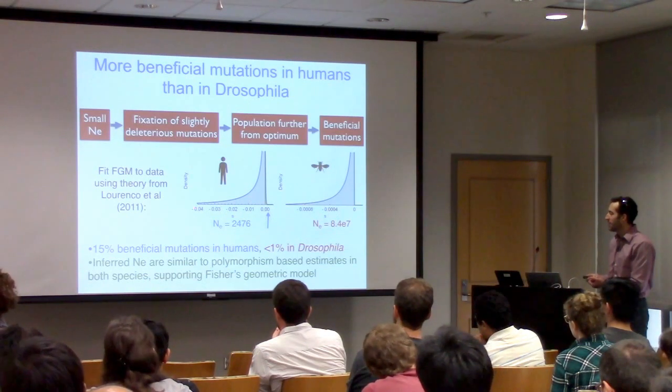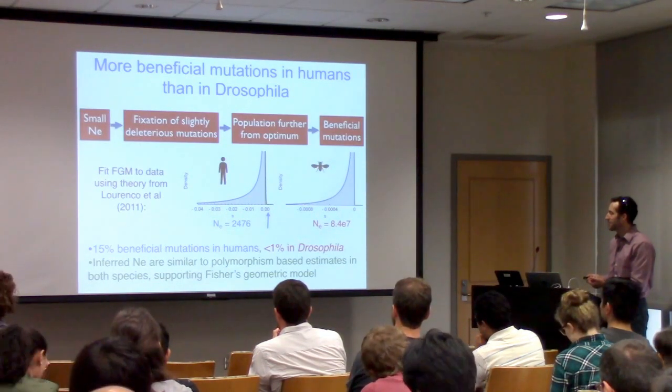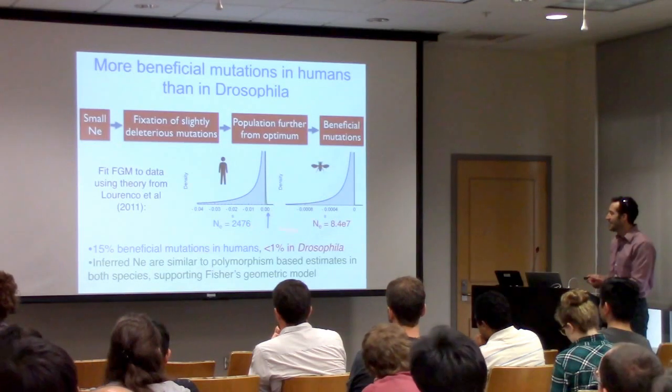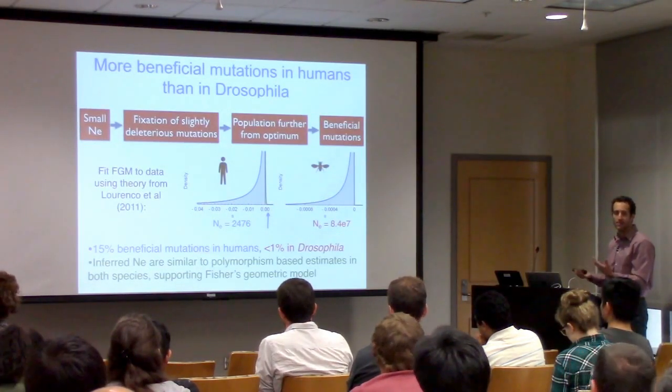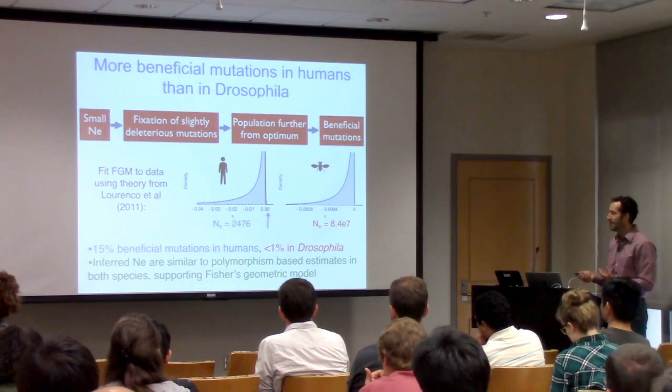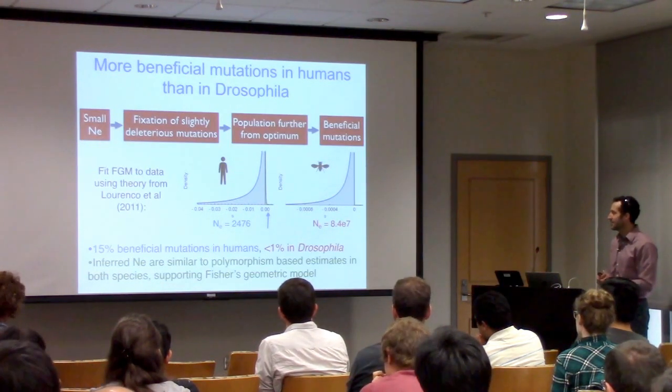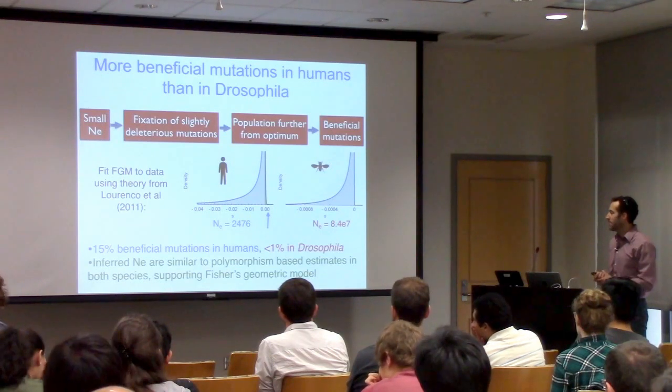And the key thing, I mean, obviously don't interpret these numbers literally, but the key thing I want to point out is that they're at least within the right sort of order of magnitude-ish to what we would expect to see for humans and insects. So that suggests that these estimates are at least reasonably on par.